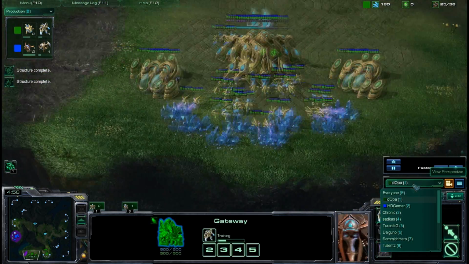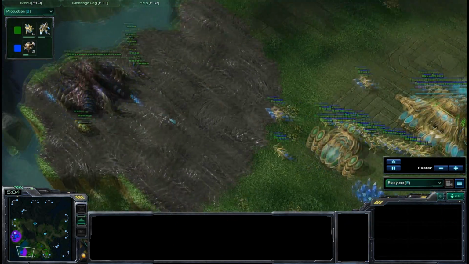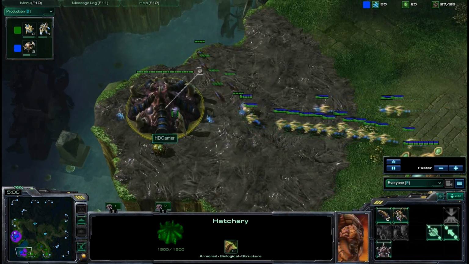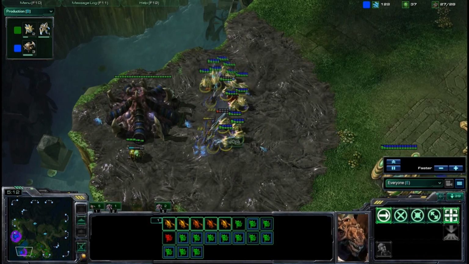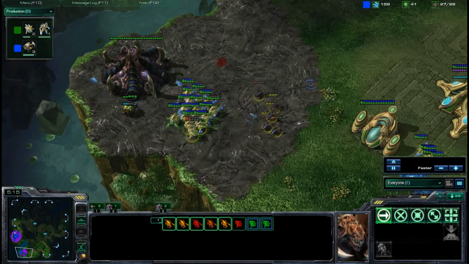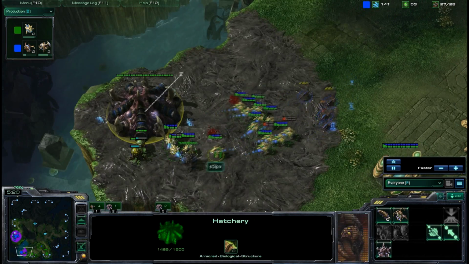creep. So now he definitely knows that something very strange is up, and he's gonna go ahead and pull all of his probes over here. But unfortunately, I already have some Zerglings. Now, obviously, that's a lot of probes. You're gonna have to micro your Zerglings away, because you can't handle that many probes, and you just want to buy time for your Roaches to pop out.